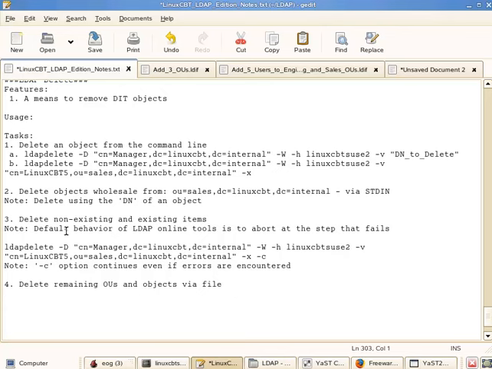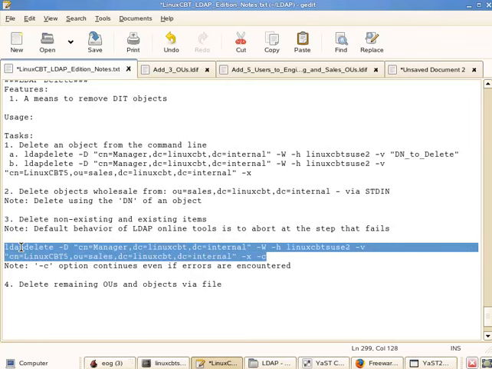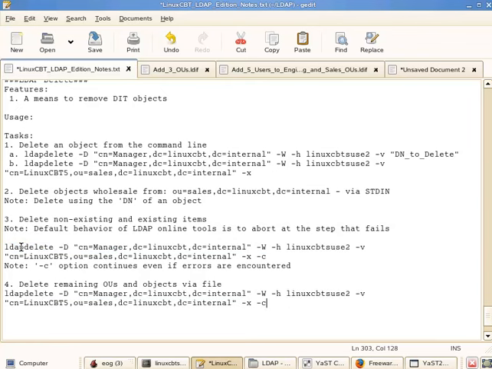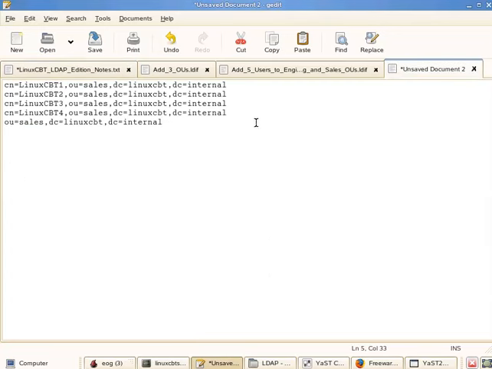We're going to execute LDAP delete, but this time specifying a file. And the file will be something that we create. We'll just call it delete remaining items .ldif. This will be the name of our file, and it will be an extension of what we supply to standard in.